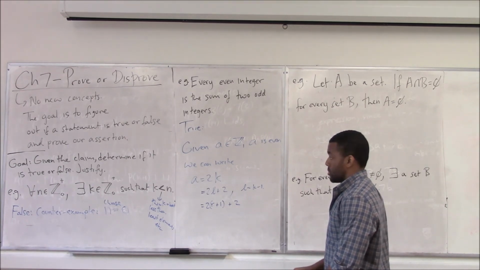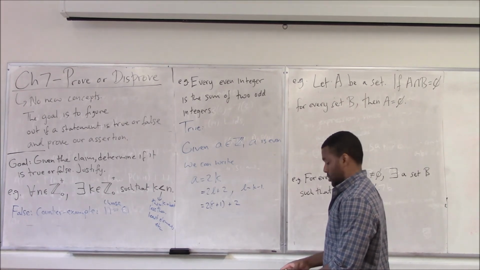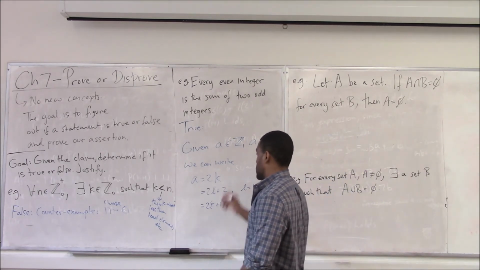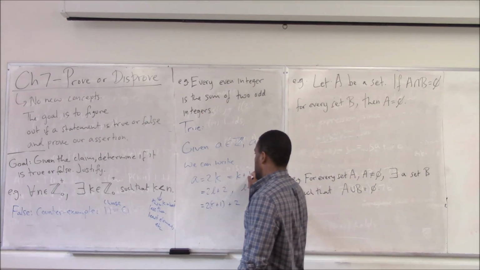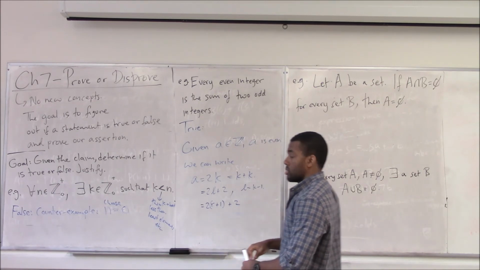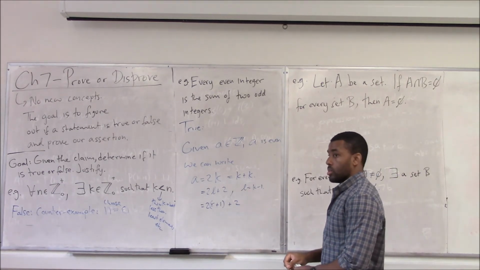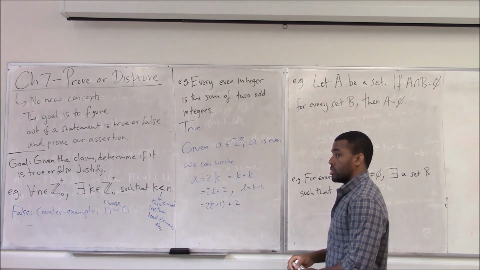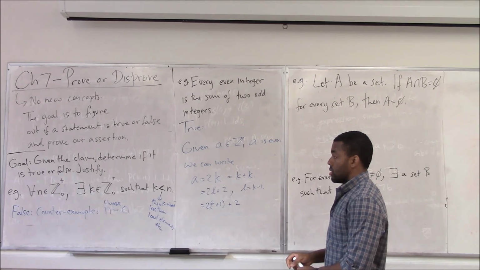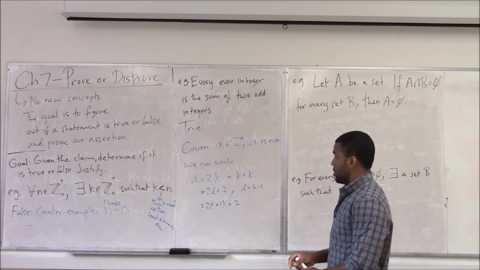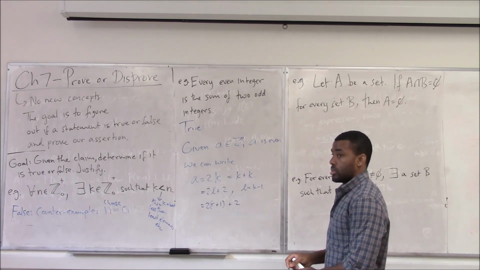Can we split 2k into k plus k, and then consider the cases? Yeah, and then I'm actually going to prove something stronger, saying that k can either be even or k can be odd. So even plus even is even, and odd plus odd is even. Okay. And I don't care about the first case, case 2, just yes.